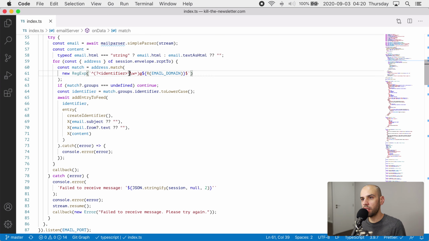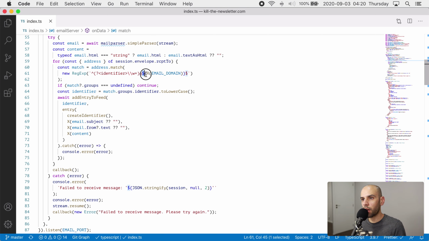So this is the regular expression that I'm really matching here on this part. But then whatever this matches, I'm giving it this name, identifier. And then I can refer to this part of the material that was matched as the identifier part of the match groups.